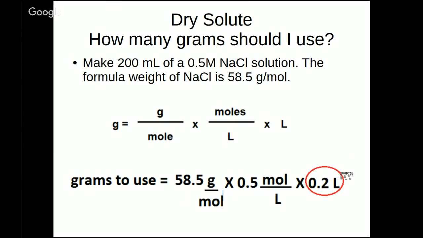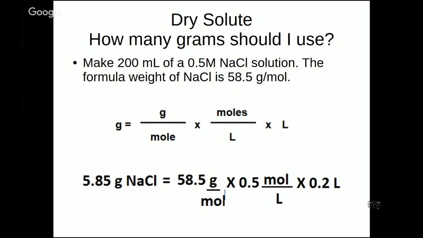Now let's take a look at the volume, the liters here. I'm asked to make 200 mL. Milliliters is not liters. So since that little m is there, I know I'm going to need to convert this 200 mL into liters. And so that's what I've done down here. 200 mL is equivalent to 0.2 liters. So I had to put that in as 0.2. If I didn't make that conversion, my decimal point would be in the wrong place. I'm going to use the wrong number of grams. Now at this point, all I have to do is multiply these three numbers together. After I do this multiplication, I find out that I'm going to need 5.85 grams of salt to make the solution I want.